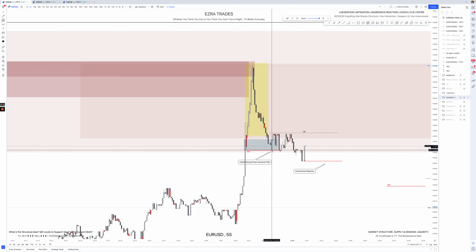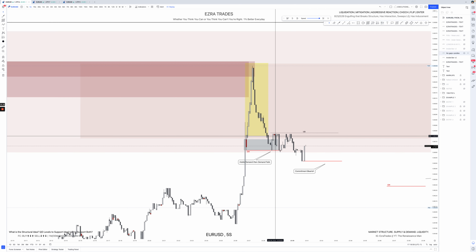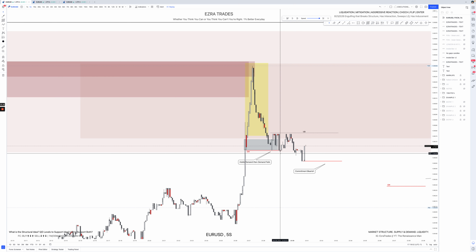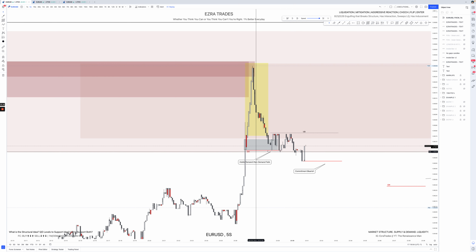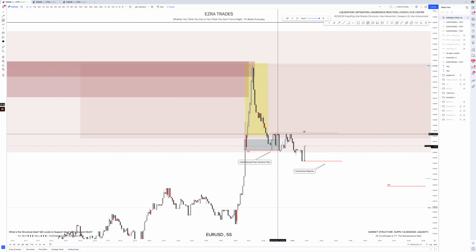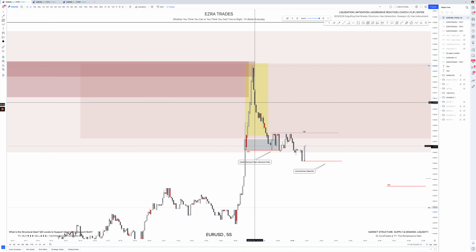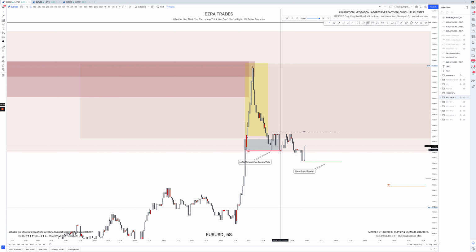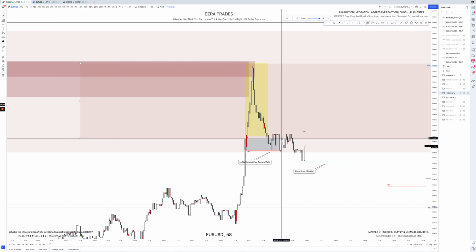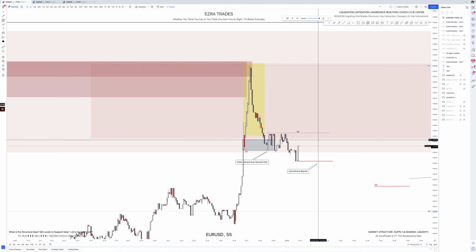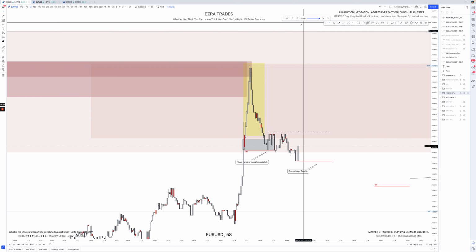Price comes in, gives a reaction. At this moment, it still respects this demand. We form an extreme. We're building relatively equal highs, and then, boom, we fail. Demand fails. We have a change of character here. What that tells us is what? That this point of interest is now responsible for breaking. Now, at the same time, you could say, well, likely price will come higher. Sometimes it comes to the 50% of one of these. At the same time, we have equal highs. Why would we take a short off of this? That might be too aggressive. So maybe we'll wait for a little bit more confirmation. We're building liquidity. It might get taken.